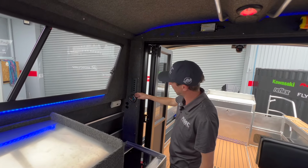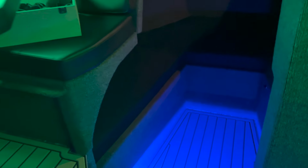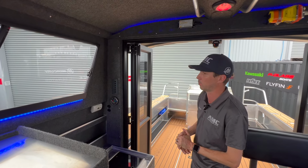Over here, we've got our RGB controller from the guys at Wet Sound. So this is a 4-channel light controller, and it will do all the lights that are in this boat. So you can turn each one on individually, do different colors, do different modes, do brightnesses. It does a whole lot of cool stuff, and it's a really cool product that we're happy to show off in this boat.